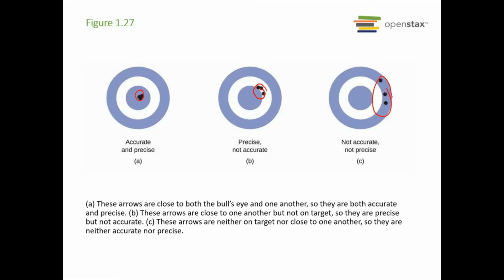Okay. There also is another one, so excuse my crappy drawing here. You know what? I'm just going to use one of these bullseyes. Okay, so let's use C here. Call this D. Let's say it's like this. Okay, all of these shots are in the bullseye, so they're accurate, but they're not that close together, so they're not precise. So you can be accurate, but not precise. You can also be precise, but not accurate.